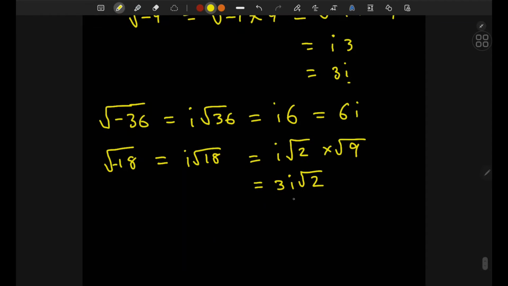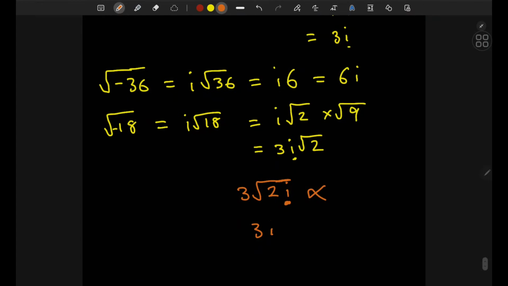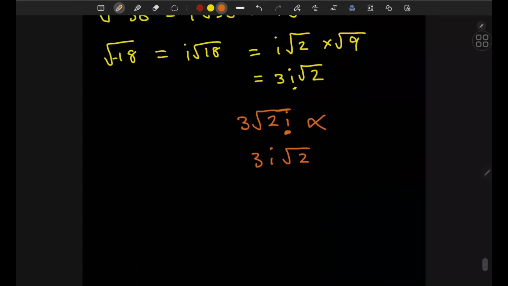So now you'd wonder why we've put the I in between. When solving questions with complex numbers, just try to be careful, because if we represented it in this format, 3 square root of 2I, sometimes the way the I is written might make your answer be wrong, because if this square root covers the I accidentally, then this is wrong. So putting the I in between makes your answer safe. Yes. So let's look at another one.